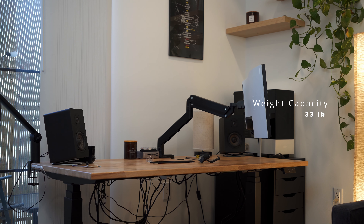If my desk is in standing mode, I can easily raise the height, and if I want to move it out of the way for some reason, I can do that. This arm can hold up to 33 pounds in weight, and for reference, my Alienware 34-inch monitor is only 15 pounds, so the weight capacity is pretty incredible.